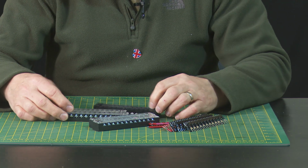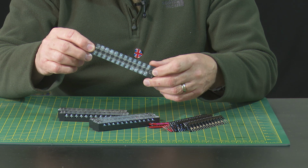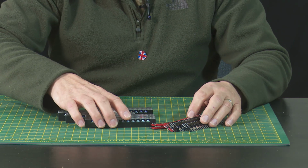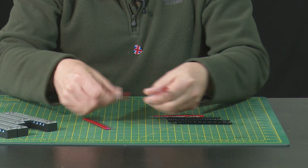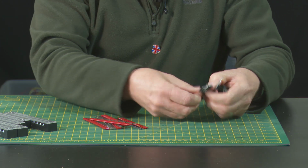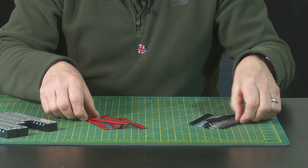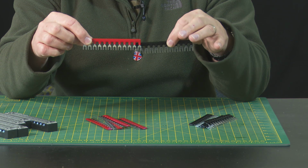Well, there are 5 identical 12 terminal blocks, if that makes sense. And there should also be 1, 2, 3, 4, 5 red and black bridging contacts.